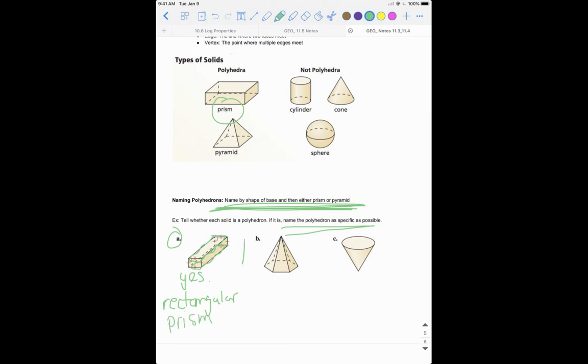Okay, let's look at the second one. So second one, hopefully you see, okay, that looks like a pyramid. And it is a pyramid, and so that means, yes, it is a polyhedron. And so now we've got to name it. It's going to be something pyramid. And so again, we're naming by the base. So our base is this bottom portion.